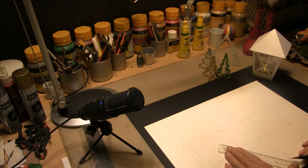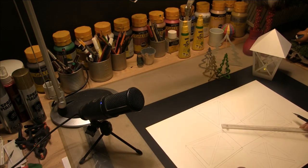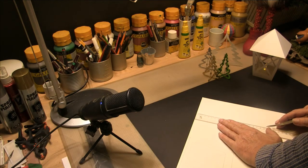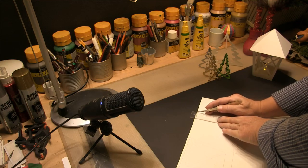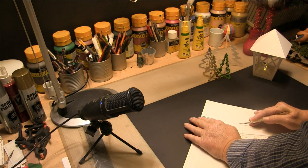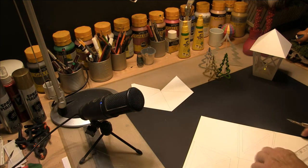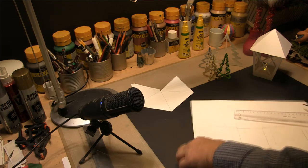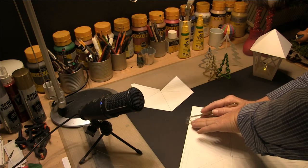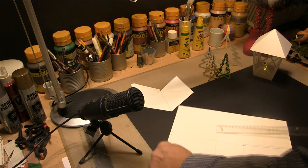Oops, I forgot to do one. So, like this. And then it's just to cut it out, and that we will do as fast as we can. Oops, maybe we should cut all the way through. Here's the roof. And we'll do the same over here. Do it twice, then we're sure we get what we want.